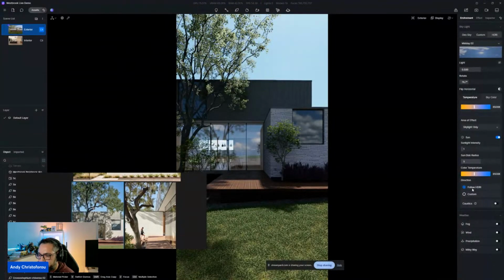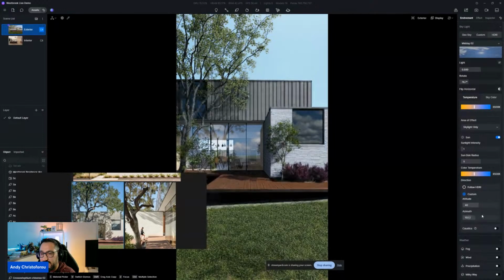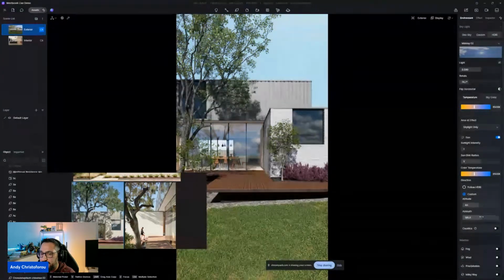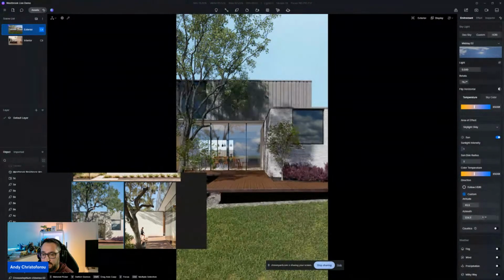And another pro tip, lately I've been breaking the sun from the HDRI, meaning I have control over a custom sun location. So the HDRI doesn't rotate, but the sun rotates itself. I do that with the azimuth, right? And notice how my blue sky isn't changing. So I can control it this way, and then I can control the height or the altitude right here. This is how, if I want to match the shadows perfectly, I would do it. So this is a really, really nice trick.